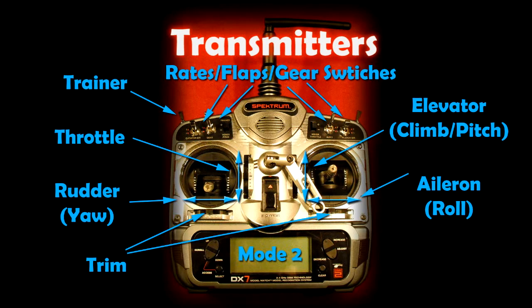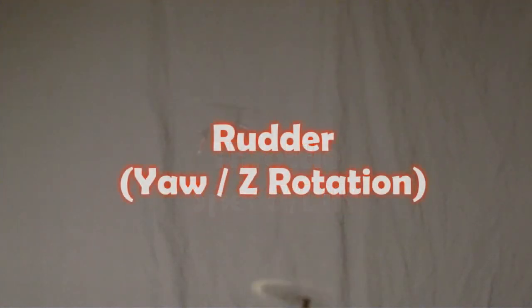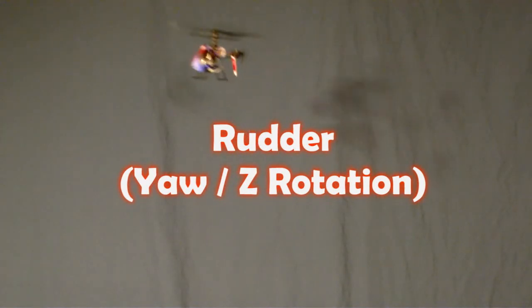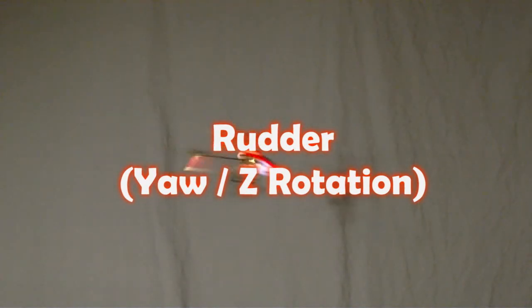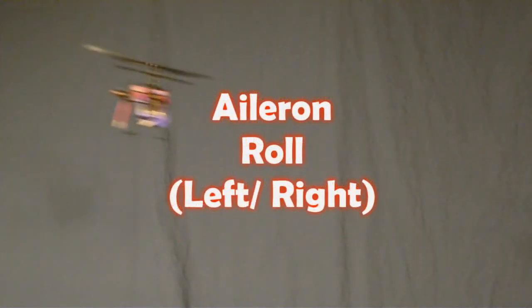Back to the transmitter. We have our basic controls. Throttle for speed and lift. Rudder for yaw, which means the rotation of your craft along the z-axis. Elevator for controlling pitch, that is, whether your craft points up or down. And the final control, aileron, which dictates the rolling of your craft.